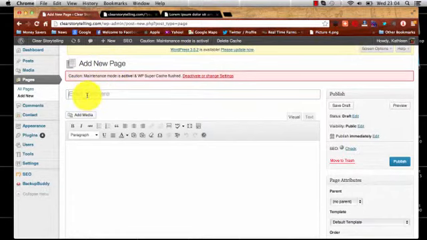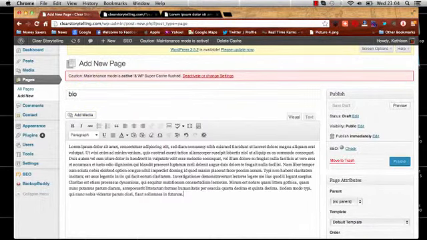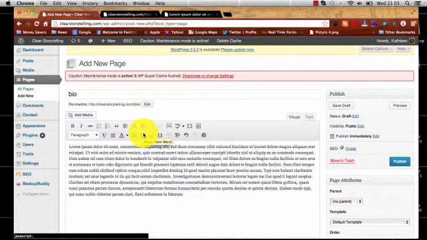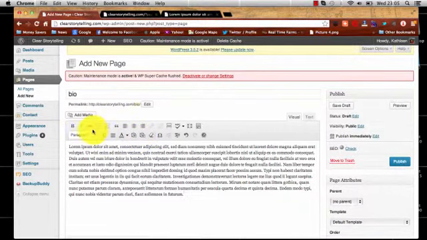Now by default the cursor will be in the title. So this is where you can type in your page title. I'm just going to put in bio, and I'm going to paste just some text here. Now you will be quite familiar with the options and features in your menu bar here, as they pretty much are comparable to anything that you'll see in a word processing software or on something like your Gmail or Yahoo accounts. So I won't go into too much detail on these elements.